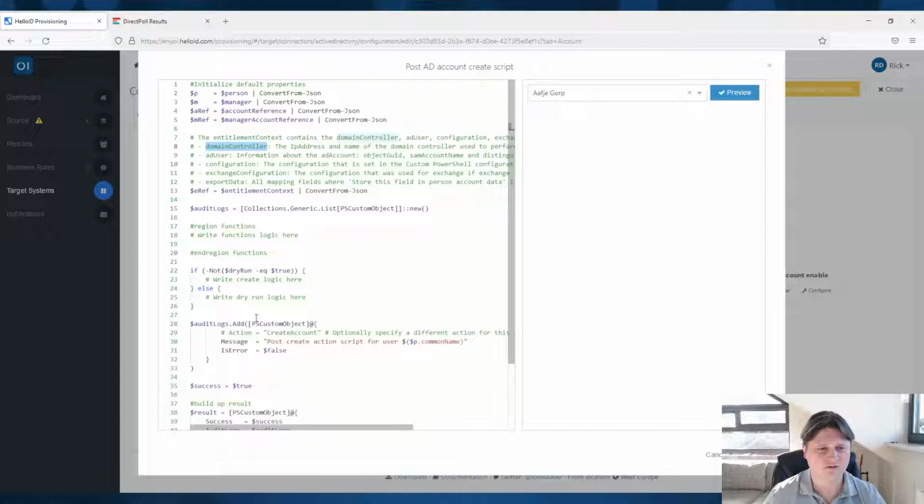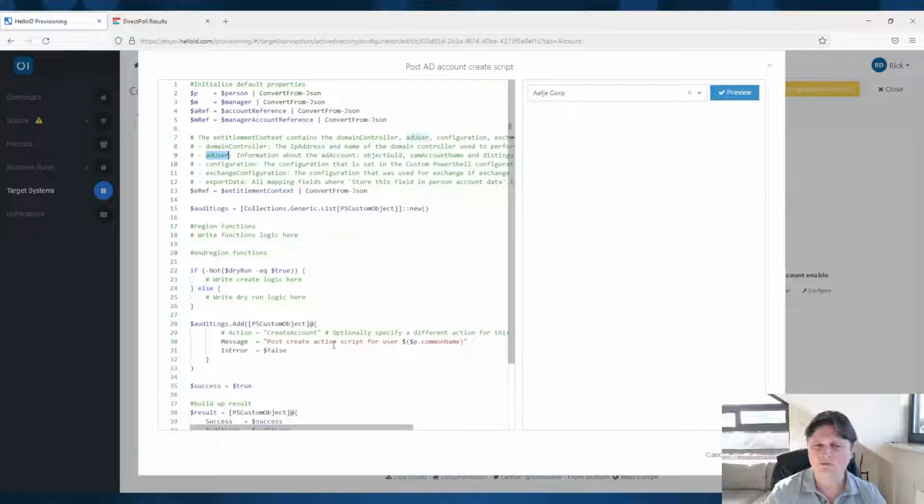Another thing, because the Active Directory user is just created, you also get an Active Directory user as an object inside, which has a couple of properties like the object with the SAM account name and a distinguished name. So you can use that to search or set something in Active Directory.